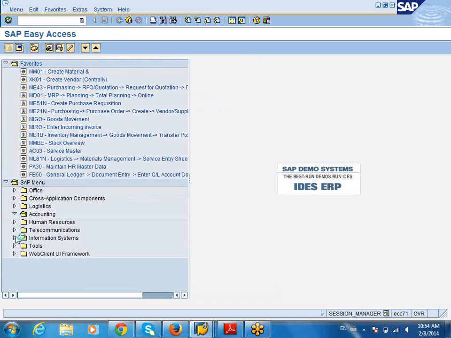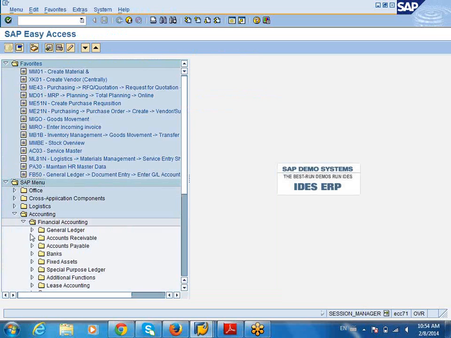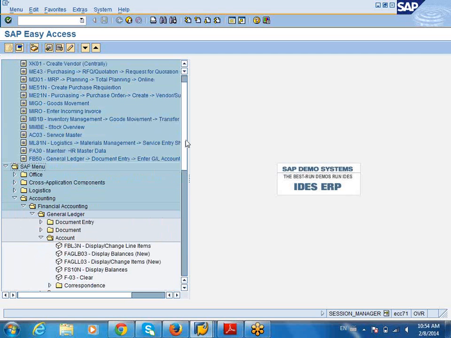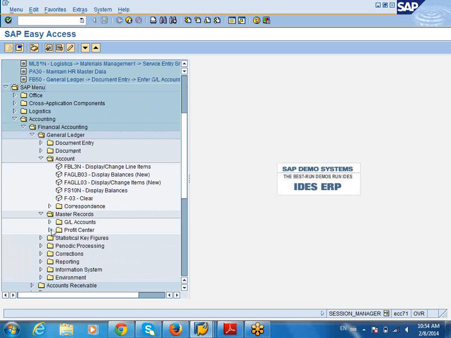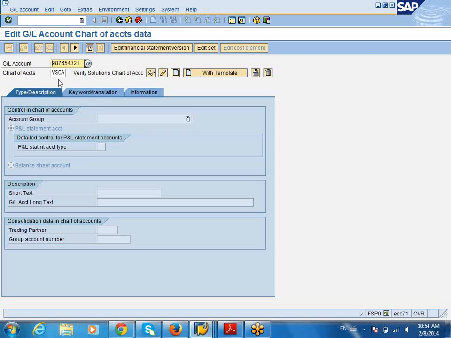Let's go into accounting, financial accounting, and let's go into general ledger. Let's go into accounts, master records, GL accounts, processing, in chart of accounts VSCA. There should be nothing at this point.